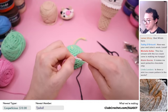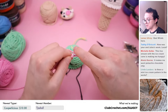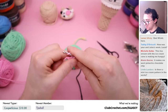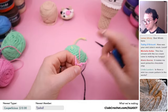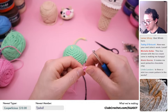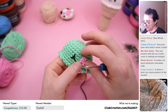So let's do one, two, three chains, and actually, I'm going to skip two chains and do a single crochet into the third. Let's see how that looks. And then chain one. So it's just one single crochet in there. Pull that through. Let's see how this looks. This is significantly smaller. I'll squish it in a little bit more. And we would put it right here.